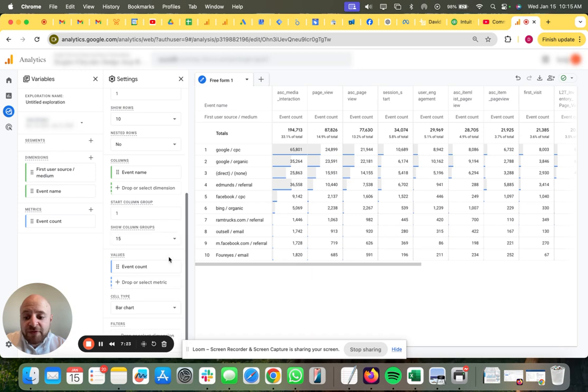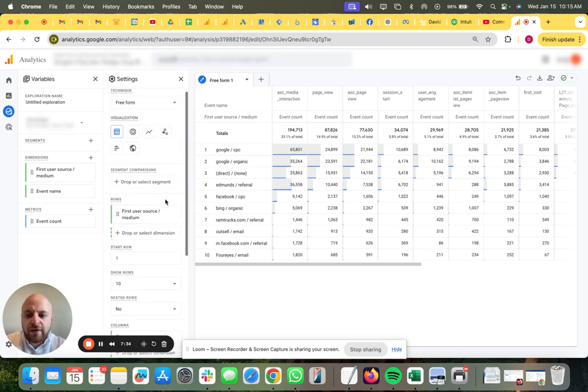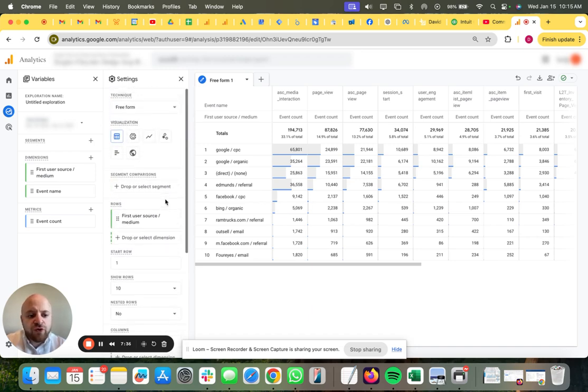If you want to filter certain events, you can do it here too. You can filter by certain dimensions, or you could probably even filter by metrics. Like if you want a certain threshold of metrics, you can do all that here. There's a lot more stuff you can do in this, but that is the basic exploration report. And it's my favorite report to look at for Google Analytics in terms of lead generation.